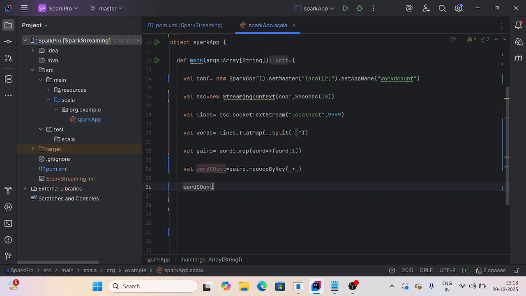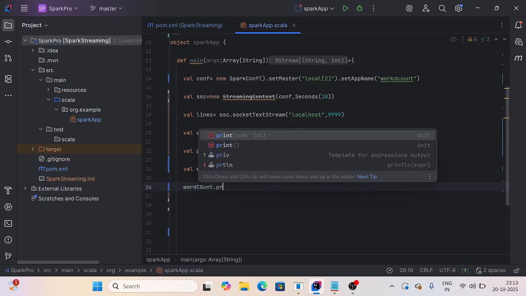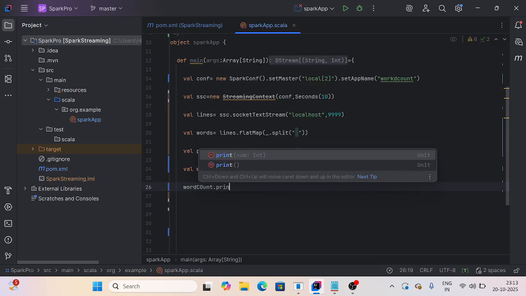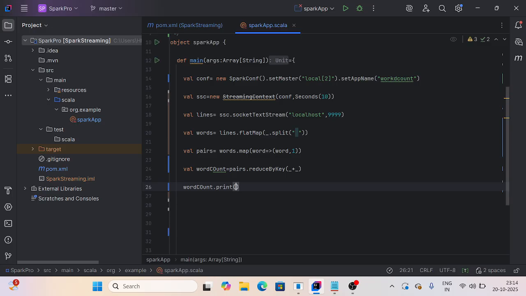So how to print the output? We have some APIs available for it. One is print. Print will basically print the output values, and so the logic part is done.